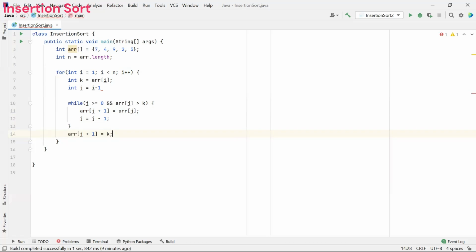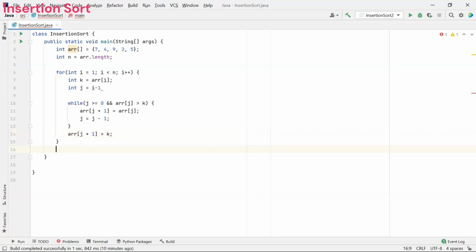So in the second time, here i will be 2, and 2 minus 1 is 1. j will be 1. So it will run once, then 1 minus 1 is 0. 0 is greater than or equal to 0, so it will run the second time. So 3 will get sorted in 2 runs. The next time, j will be 2, so 3 times it will run. So we want the loop to run first only once, then twice, then thrice. That way, each element is getting sorted by itself.